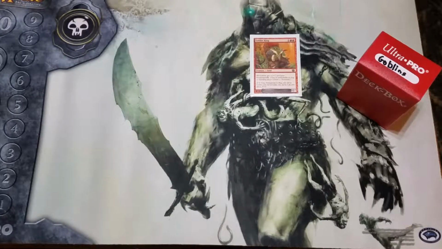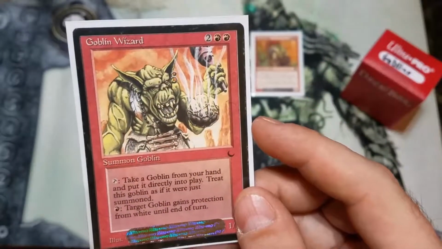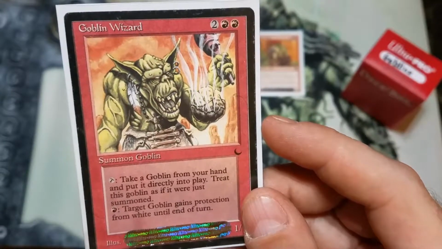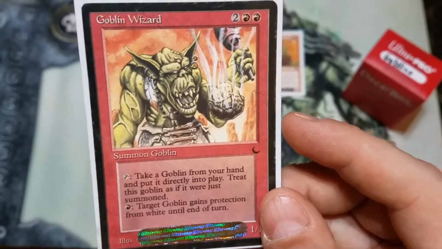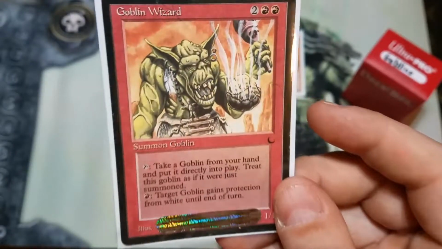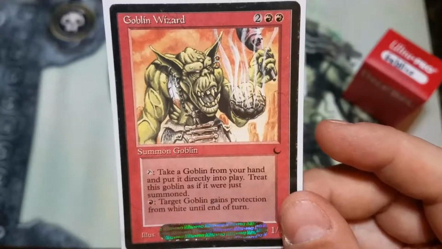This is one of the best goblins I've ever seen, and rightly so. It's expensive. A Goblin Wizard for 2 and 2 red. You tap it, take a goblin from your hand, and put it directly into play. Treat this goblin as if it were just summoned, and then you can give a goblin protection from white until end of turn in return for 1 red. So that's really one of the good cards. I think it's like 14-15 bucks right now, so that's why I only have one.